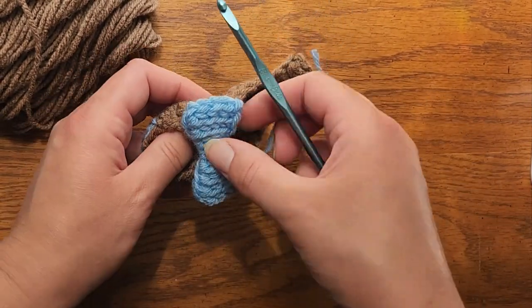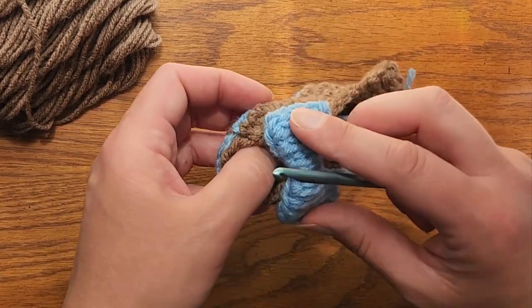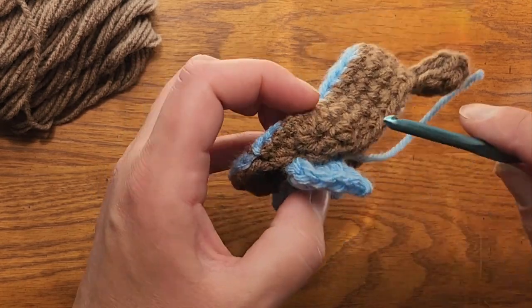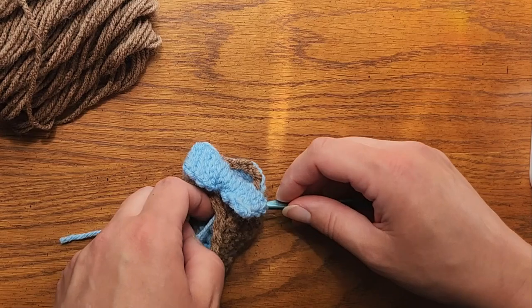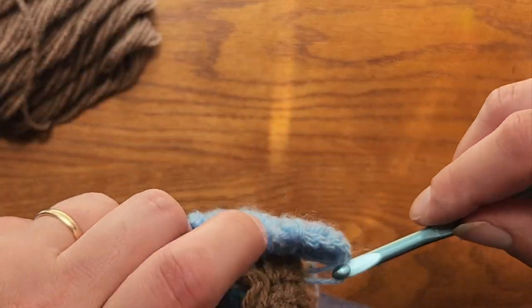And that's where your bow is going to sit. And we're going to kind of just tack it down. So the way we're going to do that is we're going to look and see where it lays, which is about right there. And I'm going to insert my hook and draw up the tail that's on this side, which is hard to see. It's really hard to show you, but the tail on that side, I'm going to draw it up here.